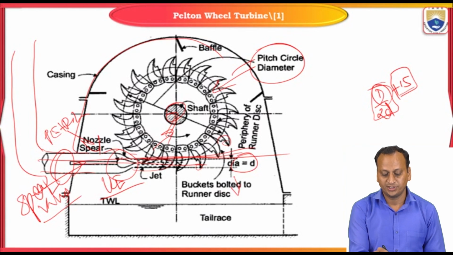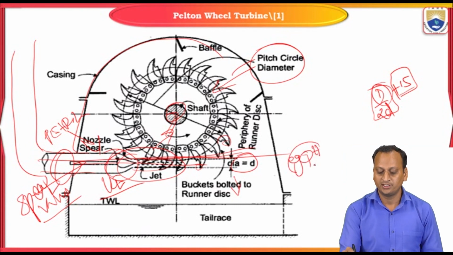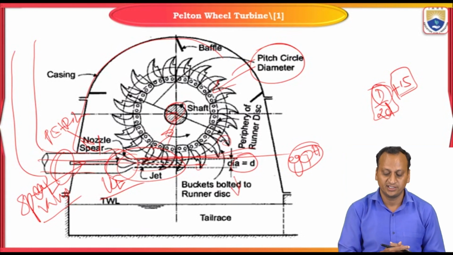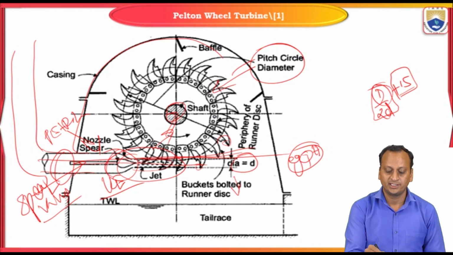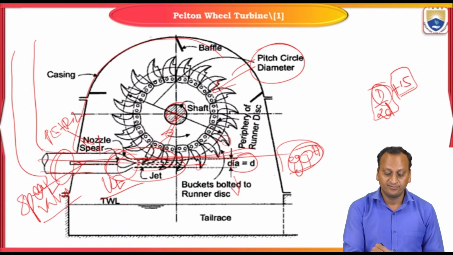So this water energy input is half mv square. The energy possessed by the water, in the previous class we have seen, is rho g Q H, the inlet energy of the water. But all the energy is converted into kinetic energy in the case of an impulse turbine. So by utilizing this energy, the wheel is rotating, which means mechanical power will be developed. Therefore, the power available at the shaft divided by the power developed by the rotor, by rho g Q H or half mv square, is nothing but hydraulic efficiency.